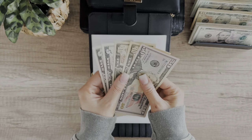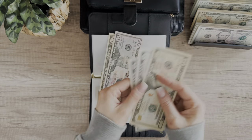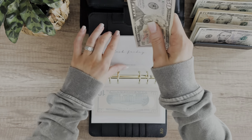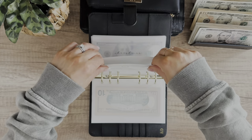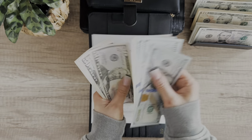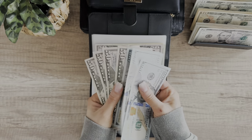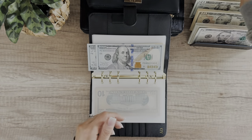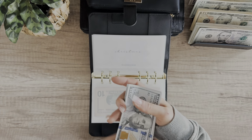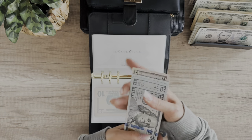Black Friday, let's see, 10, 20, so we can swap. I think it's because it's easier for me to do this when I'm not trying to hold the cash. Okay, so Christmas, 1, 2, 3, 354, 455, 550, 570, 580. So I don't have any more $500 placeholders, but we can swap these two out for two 100s. But I'll put placeholders in here off camera. 1, 2, 3, 4, 5, 580, perfect.